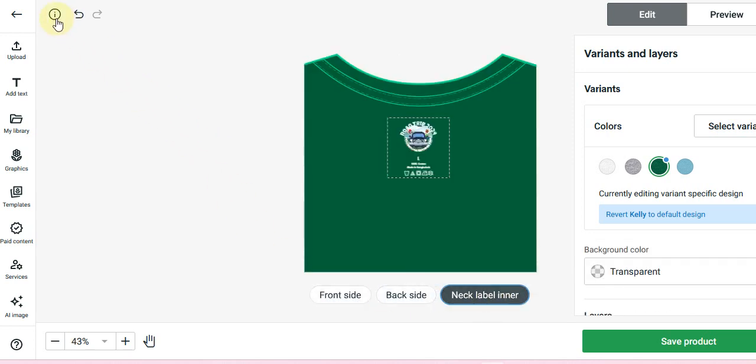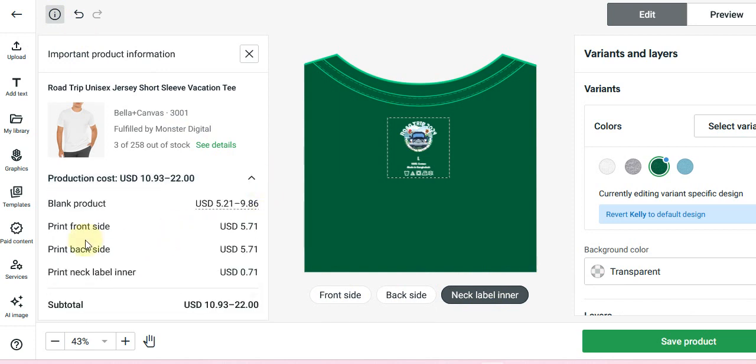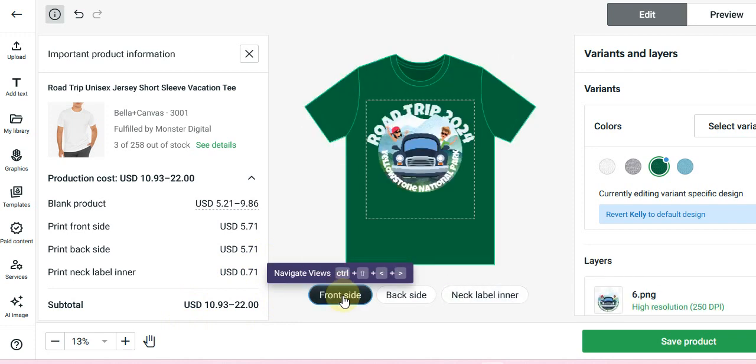So now let's go back to our panel and see how this has affected the price. So now, instead of just having that front side print, we have the front print, the back print, and the neck print. So what we can do so that we can cover all these costs, and I don't want you to look at this as making the shirt more expensive. I want you to look at it in terms of you're basically adding value to this shirt for your ideal customer, because you are adding these custom elements, right? So you're adding the location that they're going to on their trip.